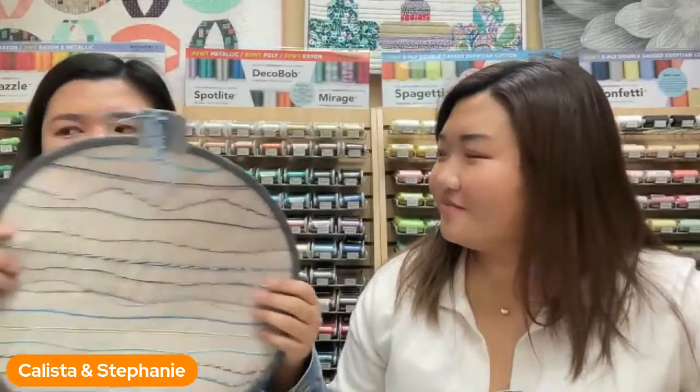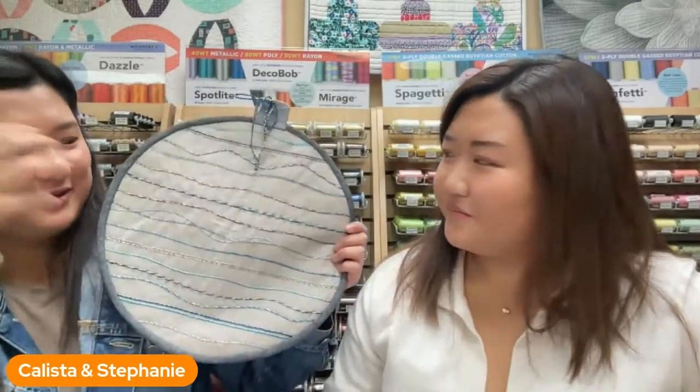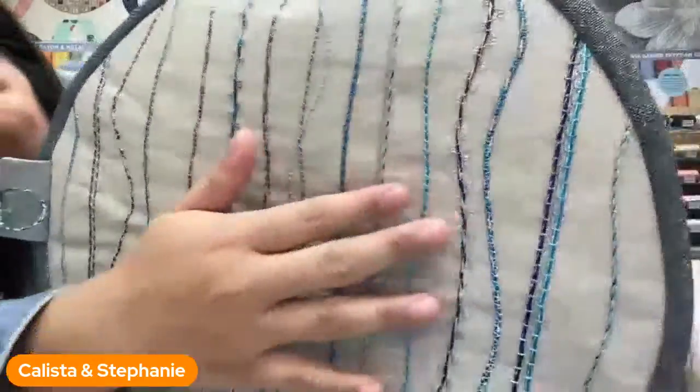So this was originally designed to be a class that we taught at a few guilds, just so people could play with 8-weight in their machine. So they could play with the different decorative stitches, because let's be honest, I think zigzag or the buttonhole stitch is probably the most common. But when do you use stitches like this, right? Or when do you use all these extra fun ones over there? So it's definitely a nice excuse to complete a project that looks like this, and then also play with some of your decorative stitches, because the machines have so many.